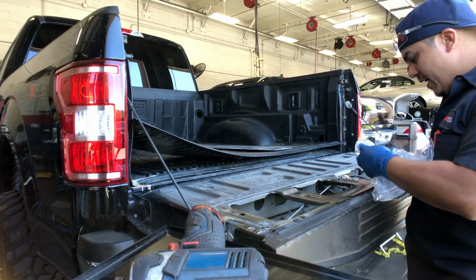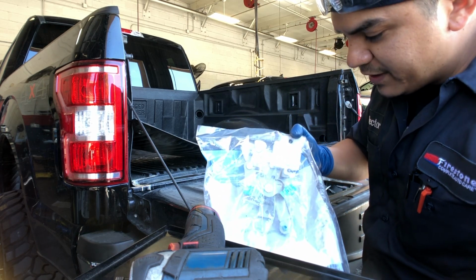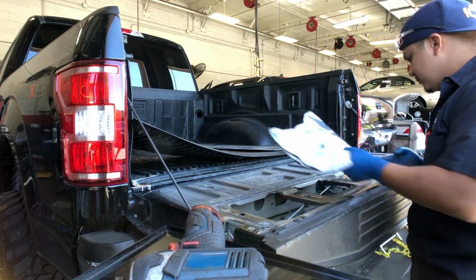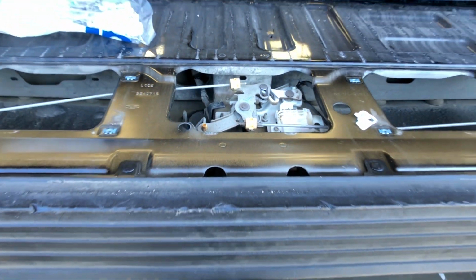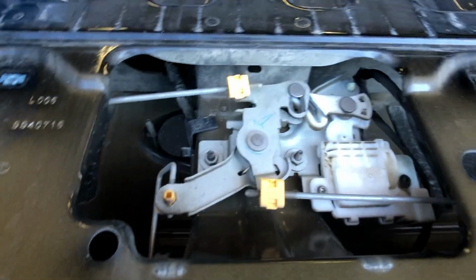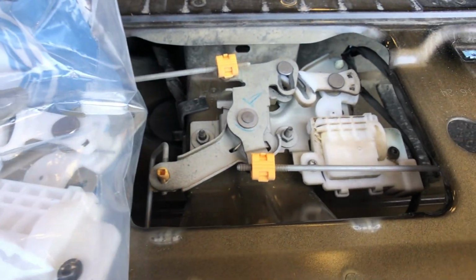Let's see. First thing I'm gonna do is match up the part, make sure we get the right part. I don't want to spend time here just to find out it was the wrong part, you know. Okay, let me show you where I'm at. There's a little latch actuator. Take off that cover, and once you take off that plastic, it's right here. It looks the same to me. You see, that's how it goes right there.